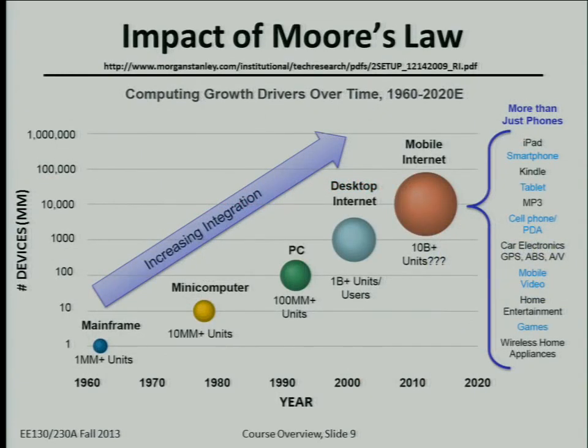Okay, so this is another way to look at the impact of Moore's law. It's not transistors, number of transistors per chip. The average person, if you go out and tell them about that, it doesn't mean too much to them. But if you show them a chart like this, okay, how about the number of computing devices that has been sold because they're affordable over time. So again, this is a log scale, showing exponential growth per decade in the number of computing devices in the world. And you can see with each decade, you have emergence of some major new thing like the personal computer or desktop internet, or nowadays we're in the age of the mobile internet.